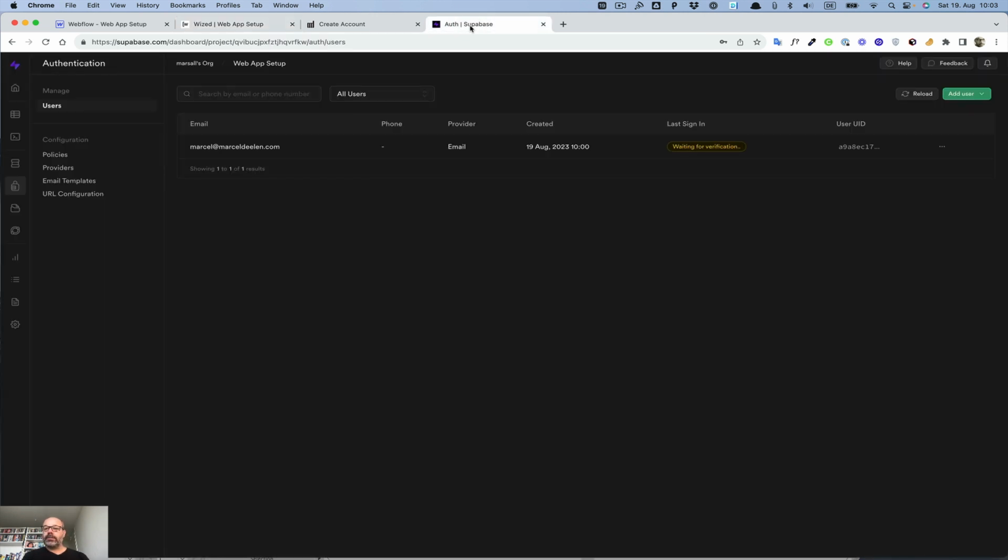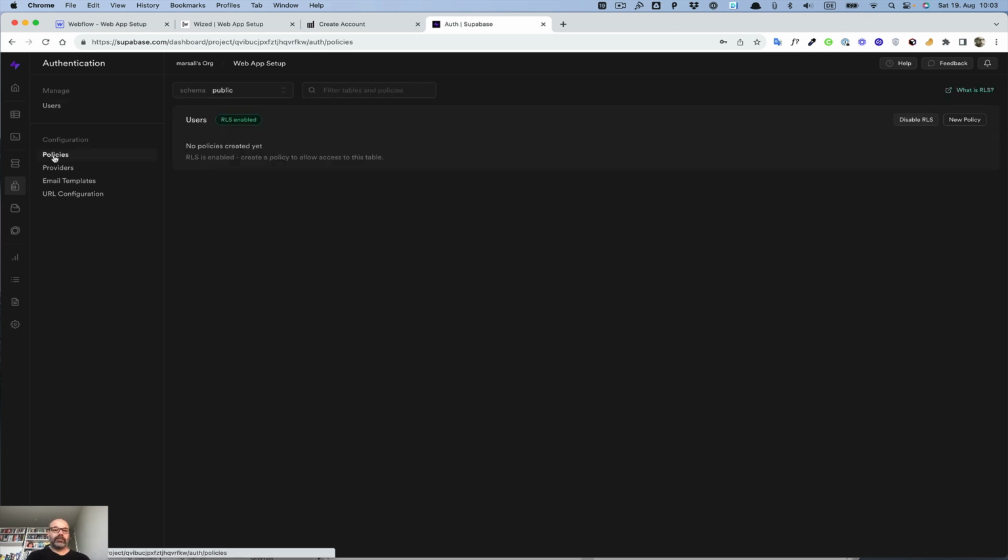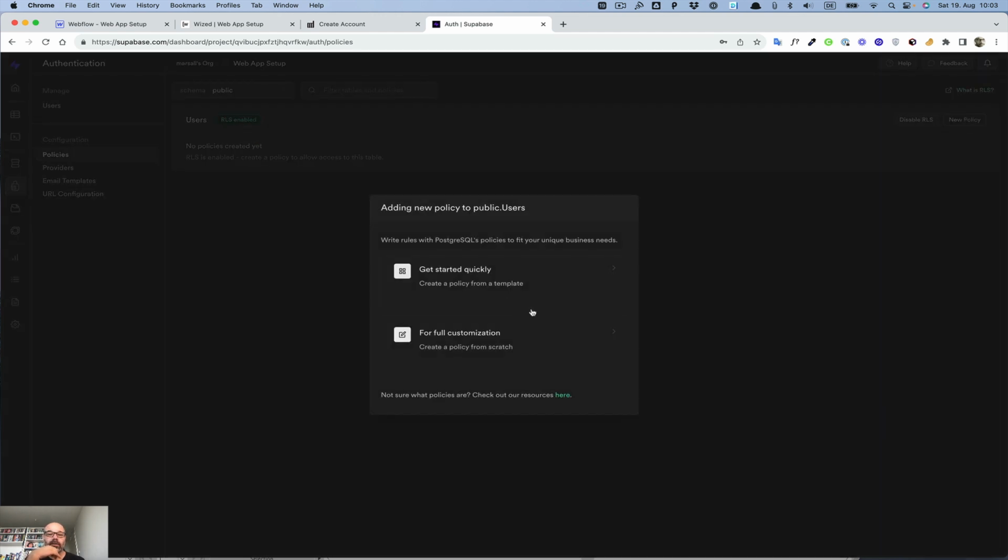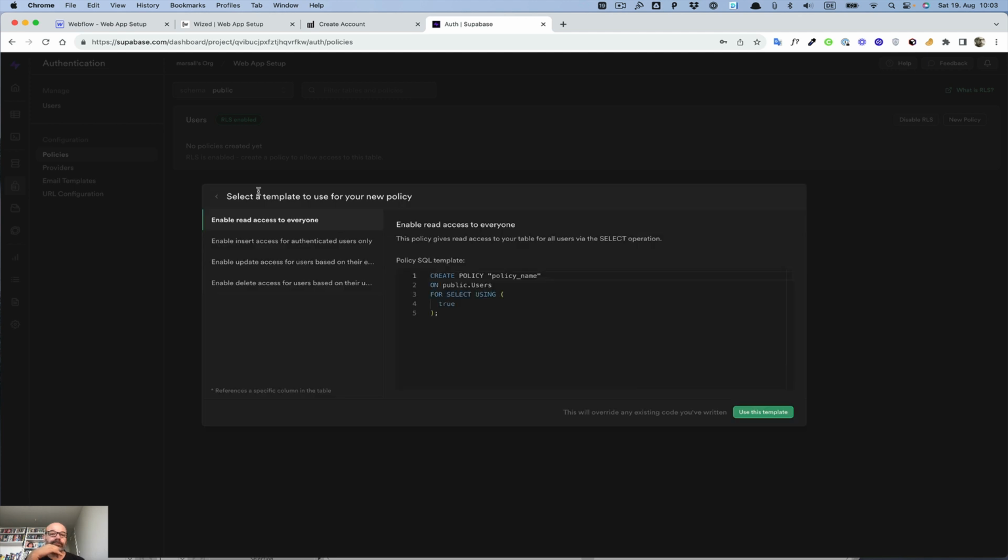Now this is a bit of a complex kind of thing. It is here in the policies, and RLS is enabled. No policies created yet, so we need a new policy. Read access to everyone. Sure.